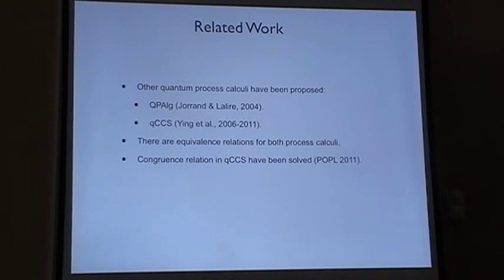I have a question about the mixed configuration, to be more precise. If you consider a process which creates a qubit with probability 1/2 in state 0 and with probability 1/2 in state 1, and sends this qubit to somebody, and the same process but preparing the states plus and minus, can you prove that these two processes are equivalent? Because the density matrices of these two quantum states are the same, so we expect that the two processes are equivalent.